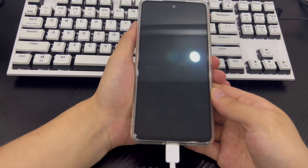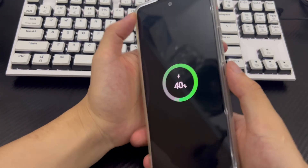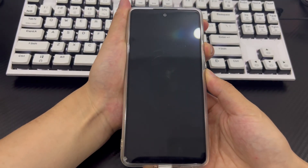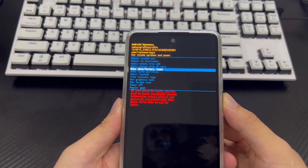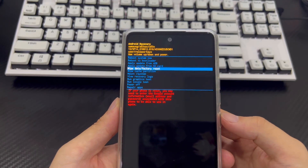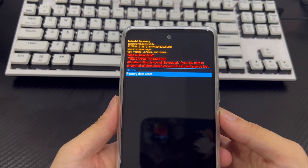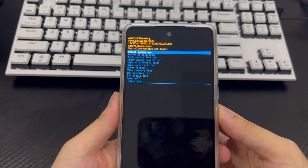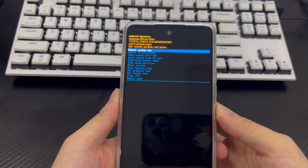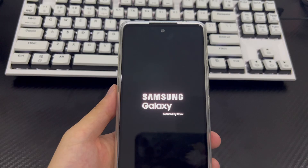Connect your phone to the computer. Then make sure your phone is turned off and wait for at least 30 seconds. Next, press the Volume Up button and the Power button at the same time until you see the recovery mode screen. In the Samsung recovery screen, use the volume buttons to select Wipe Data / Factory Reset and press the Power button to confirm. Then use the volume buttons to select Factory Reset and select Yes to confirm. This will trigger the reset process, which takes 2 to 3 seconds. Once completed, it will take you back to recovery mode. Use the Power button to select Reboot System Now. Your phone will turn on and restart to the home screen, displaying the initial setup interface.